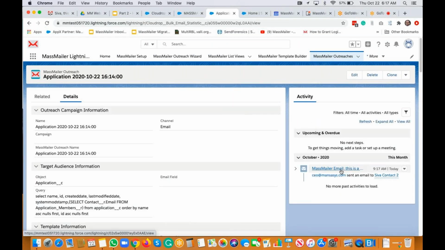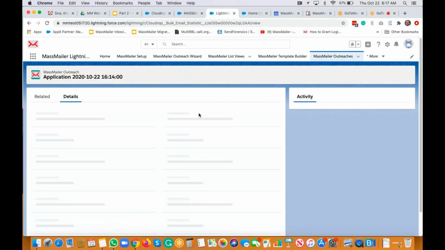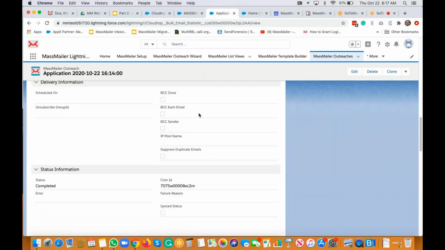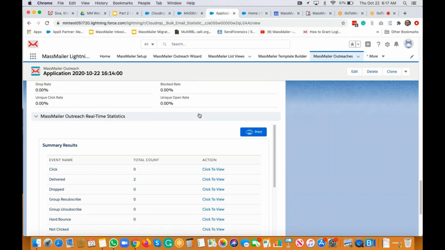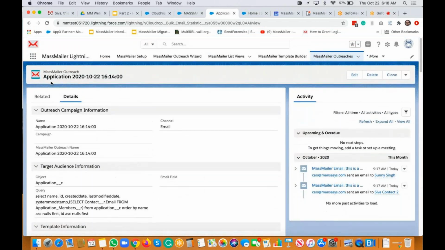Okay, as you can see, there's an activity that got created. And if I refresh this, it also shows the emails that got delivered. So 2 of them got delivered.